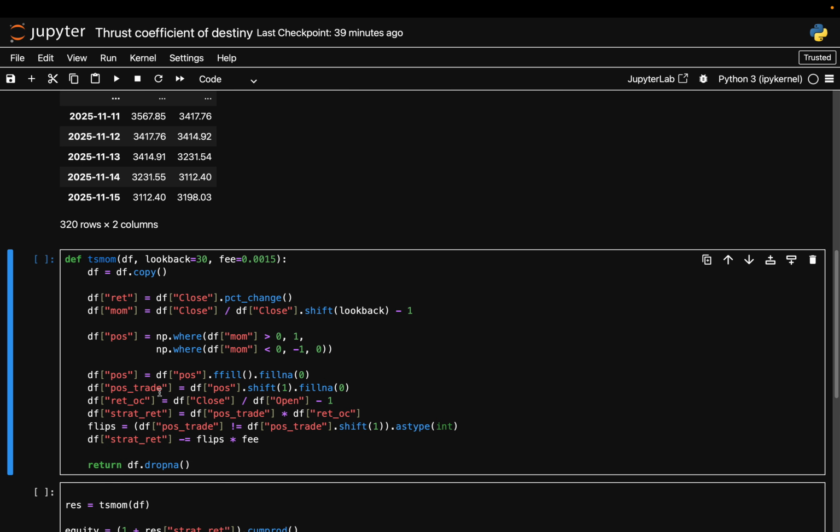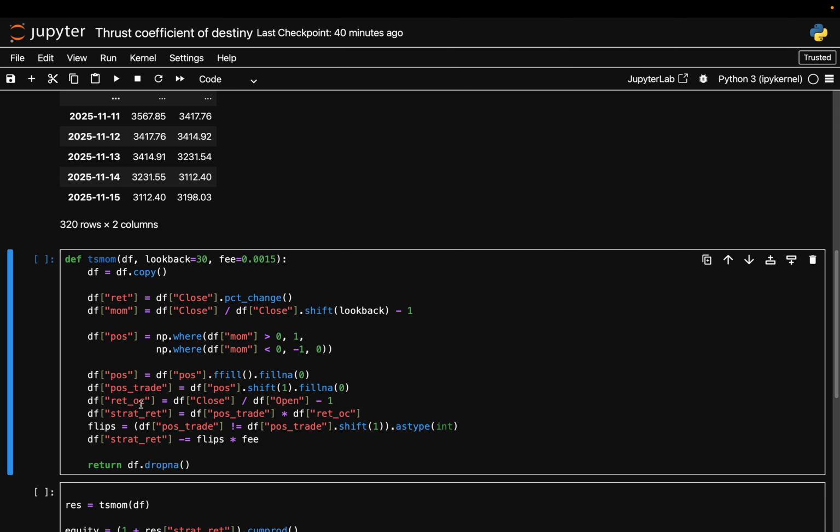Now this post trade is just execution timing. So what is this exactly doing? This is super important. The signal is based on the close, but you only know that value after the close. So the earliest realistic execution is the next day's open. So you need to shift here. Otherwise you're introducing forward-looking bias. By shifting the position by one day, you're making sure you're not using any future information. Super important for building and backtesting trading strategies, as you know, if you've followed me for a longer time.